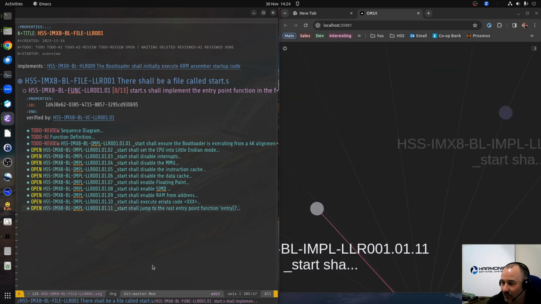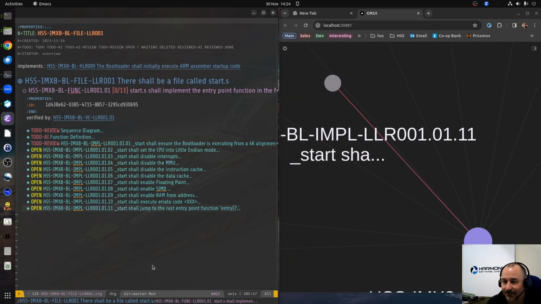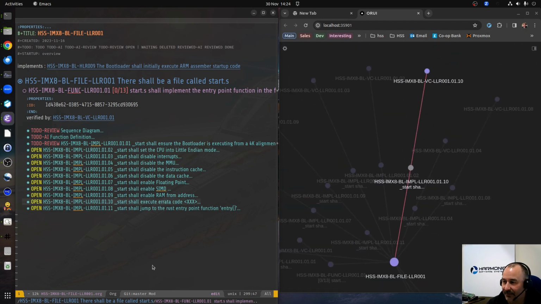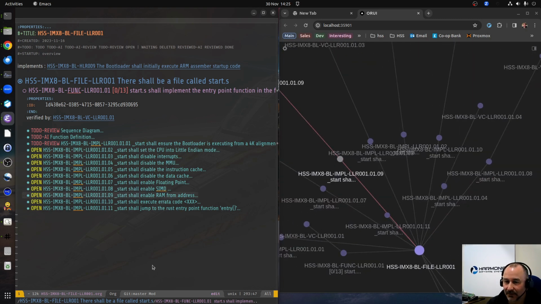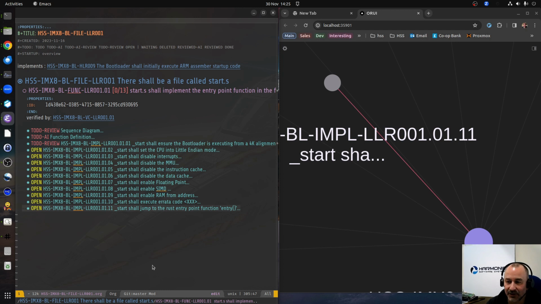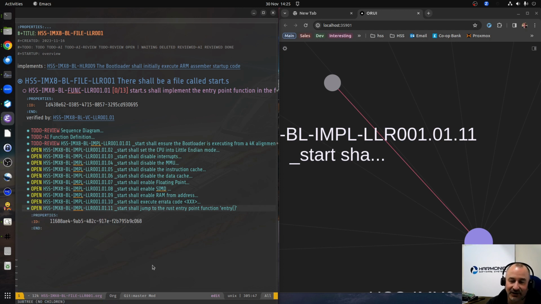However, there is one instance where it isn't linked, and that's this one here. That's because we have no verification case currently attached to this. So it's pretty straightforward to see what gaps you have as you cycle through. So what I'm going to do is create a verification case and link them together, and then this entire file will be complete in terms of the verification cases that it has.